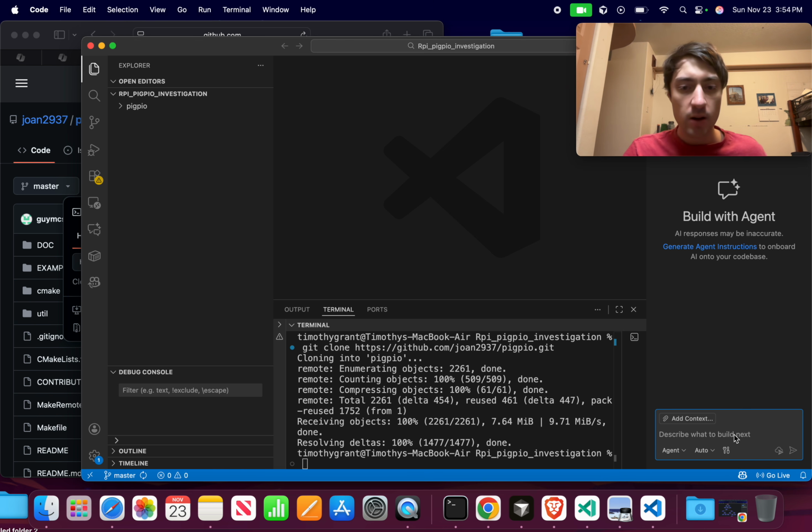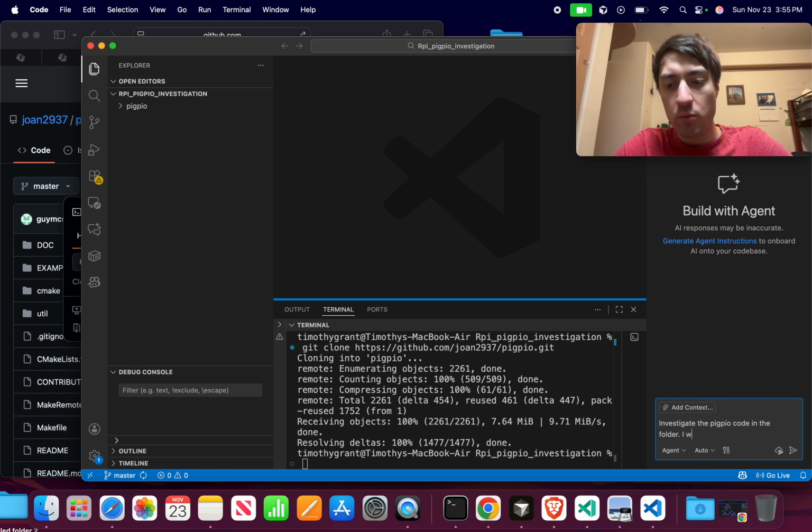Okay, so now from the model, I want to say: investigate the PyGPIO code in the folder.